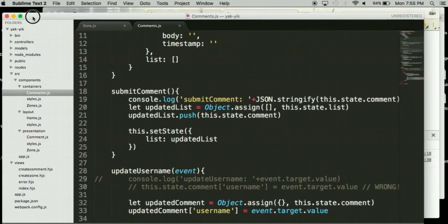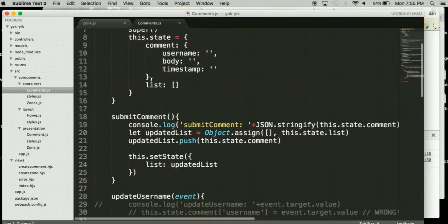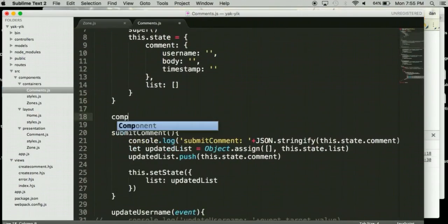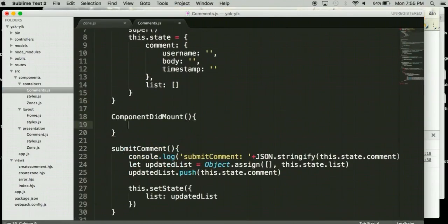So, component did mount. Inside the comments container on component did mount, we're going to make an API request to our backend for the current comments, just like we did in the zones, right? So it's the same idea.